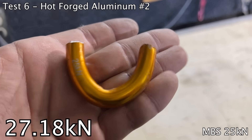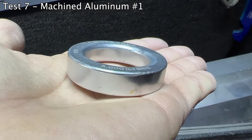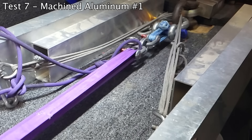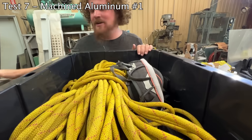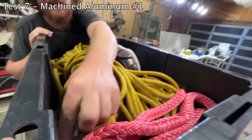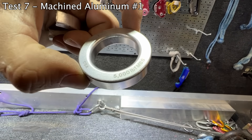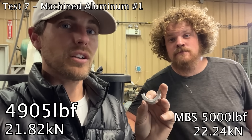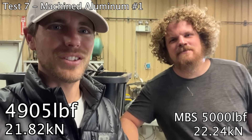This one's actually less round than the other ones. These next rings are pretty flat, from CMC Rescue — they're rated for 5,000 pounds and they are machined out of flat stock. After stuff breaks I stand up, and there was enough lag time in the bounce that it came right here and hit in this box — it bounced off the wall. That's a low result. It broke at 4,905 — not MBS. You're in danger. Rated for 5,000 pounds... super close enough.